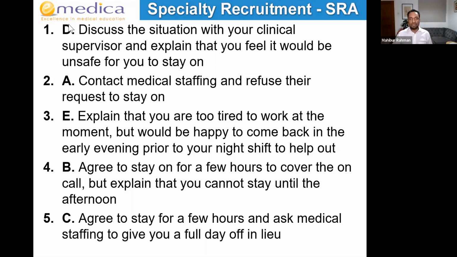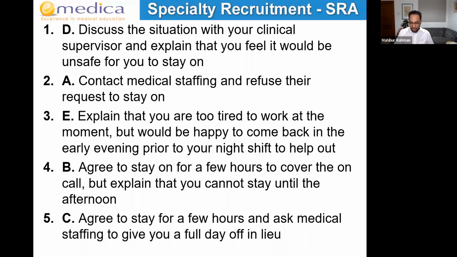It's the best option. It shows positive for more than one domain. If you could only do one and that wasn't an option, A is the second best option in that, look, they've asked you a question, you've let them know, look, I'm not going to do it. So they know they need to find someone else to hold that page, and maybe the registrar will do it, or sometimes even the consultant will have to, you can cancel clinic. That might cause inconvenience, but if you don't have anyone on call, that's unsafe, right? So sometimes the registrar might come out of clinic and hold the pager, and then the consultant might have to do the clinic, and it runs a bit late. People are a bit annoyed, but it's not unsafe.